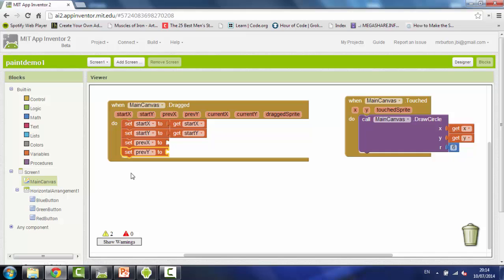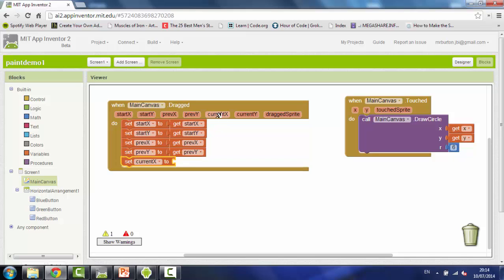It starts there with nothing, and it will just act as a counter to say where your finger has come from, to ensure that there aren't any bugs or glitches in it. So we need to establish these two as well, and then current X and current Y. So where is your finger finishing? Where is the mouse finishing?